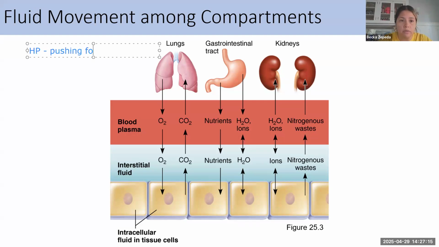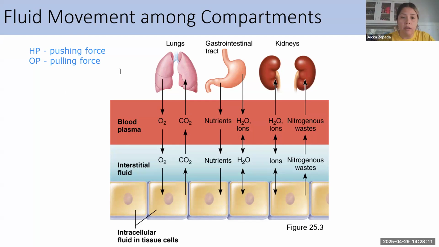Hydrostatic pressure is a pushing force usually caused by blood pressure. And then osmotic pressure is the pulling force or the attraction of water towards areas that are more concentrated. And so solutes move according to their concentration gradient, and their charge and their transport proteins. And so solutes move from high concentration to low concentration to make sure that the solutes are in equilibrium and even on either side of a membrane, while water tends to move from lower concentrations to higher concentrations, or higher concentrated areas, to make sure that the concentrations are equal on either side. So water moves to a higher concentration to dilute that solution so that it can be equal to the lesser concentrated or the less osmolality side.